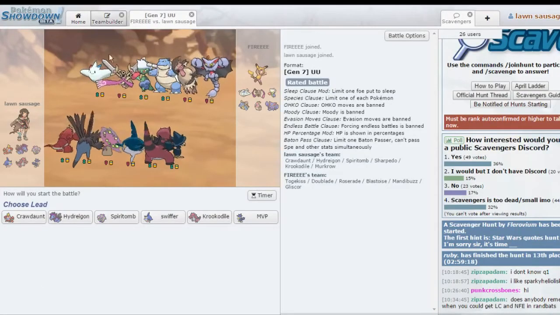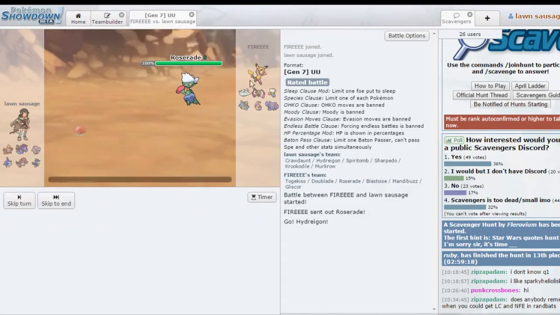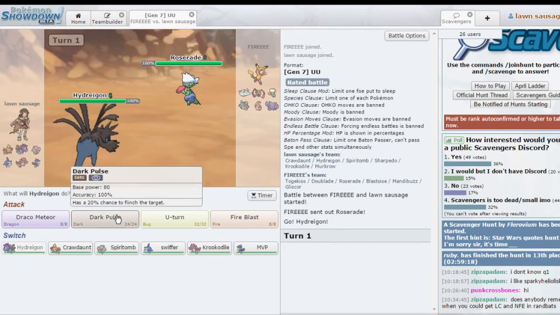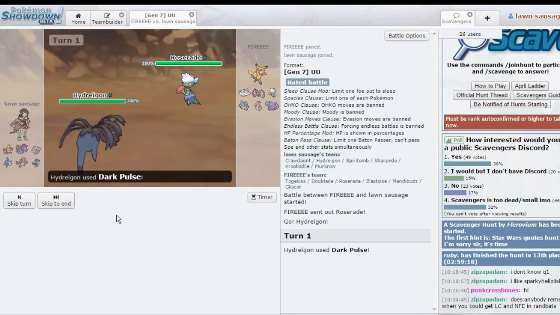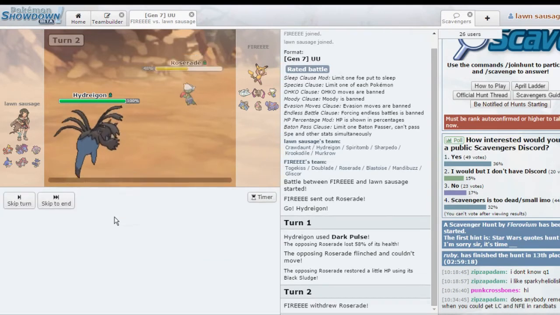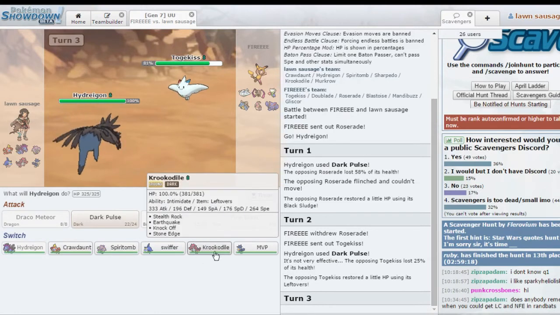Welcome back. Let's see. We're going to lead Hydreigon. And you know what I didn't plan for with this team very well? Togekiss. Because Togekiss puts in a lot of work against us. And when I say a lot of work, I mean there's hardly anything we can do to Togekiss. So we got the flinch here. Great. Some might say we've been a little lucky today. But you know, fuck them.